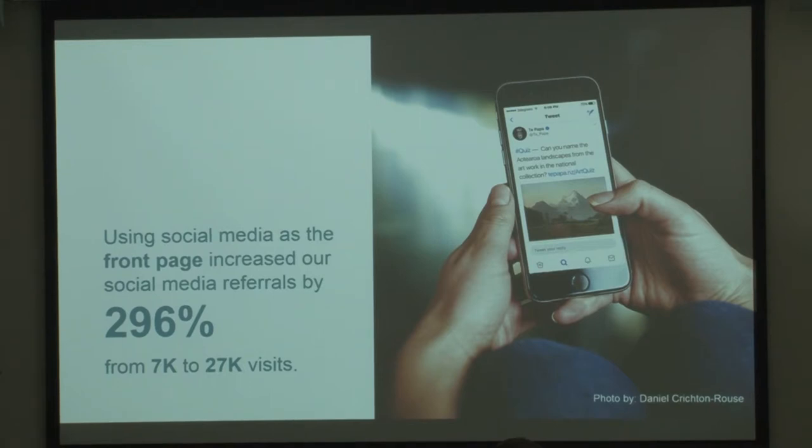So, in the last 6 months, we've really focused on using social media as a content marketing tool. And in the same way that media sites live and die by the front page, we see social media as performing a very similar function. That's where the audience lives, 24/7. What's helped drive this has been much more rigor around the planning and production of our content according to platform and the type of audience that exists there.